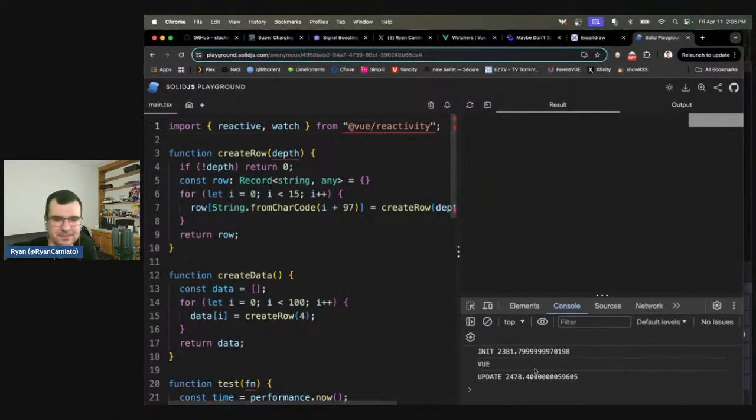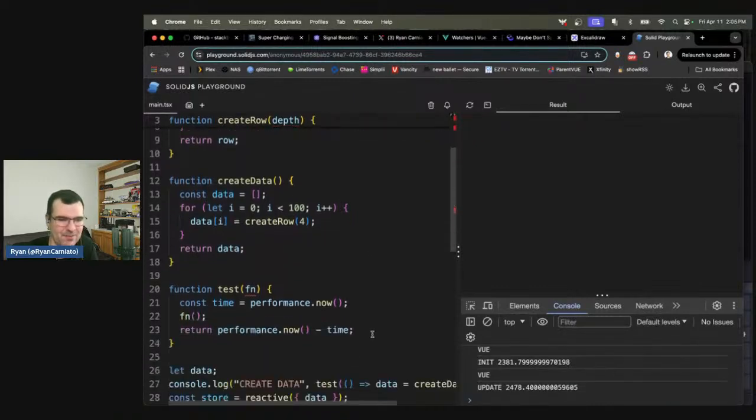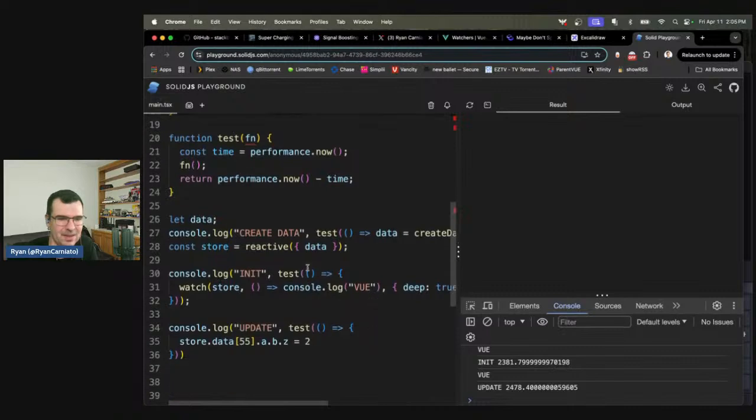This construct, built via my arrays and char code and all this, because they're all ABC, whatever, took about 86 milliseconds. Then I fed it into a watch expression.